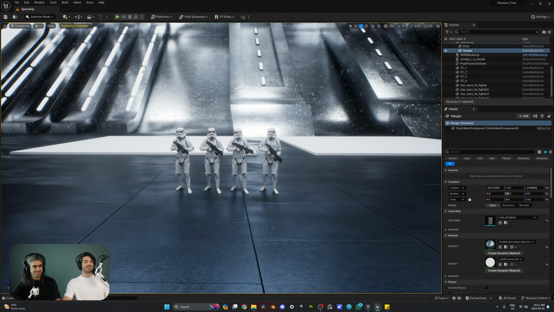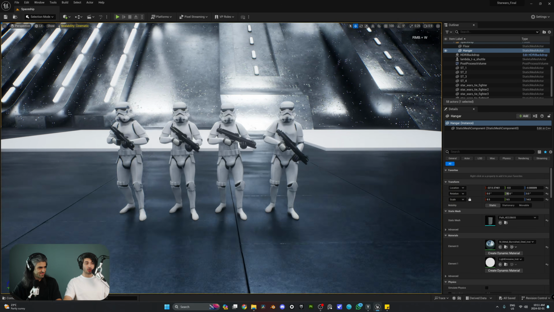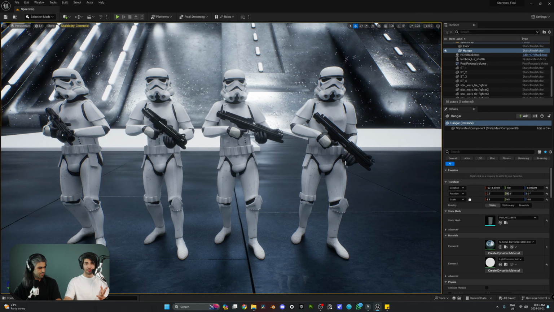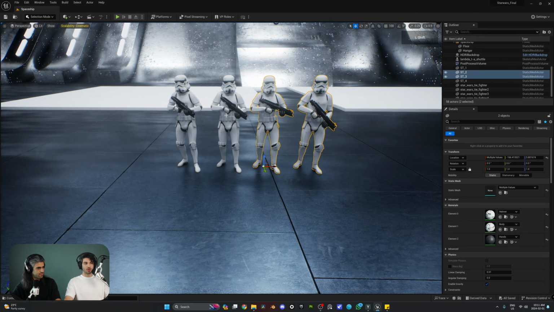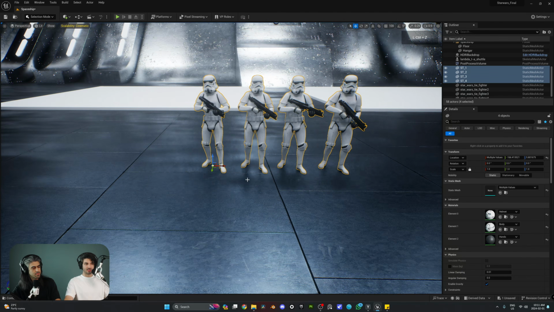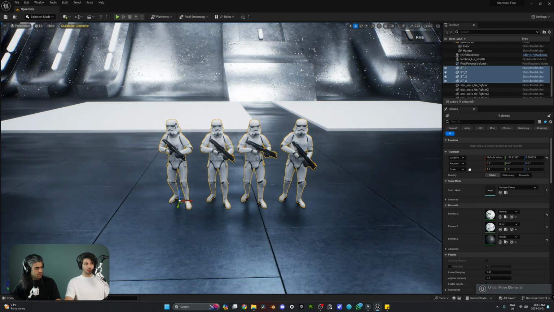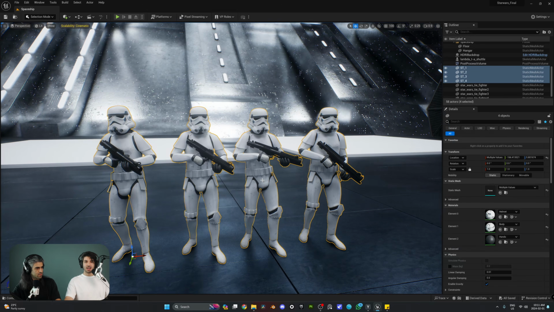And there you have it. This is now done. You should also have your Stormtroopers, maybe 4, maybe 5, maybe 3, depending on your preference, with their blasters in their hands. And now if you select them and move them, the blasters should be moving with them as well. So if you're doing exactly what we're doing up until this point, it's time to go ahead and create our pattern.